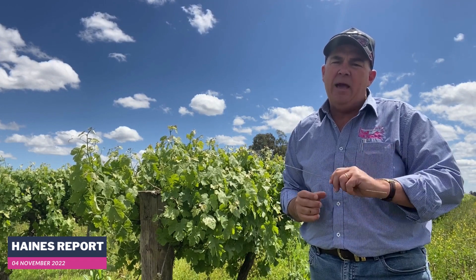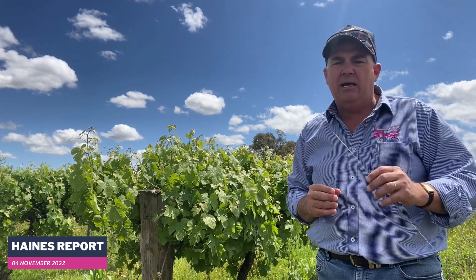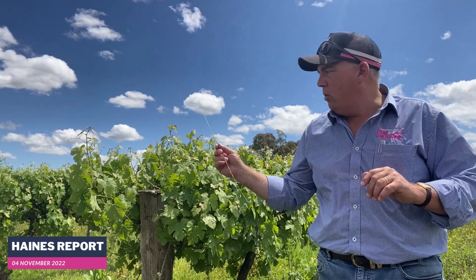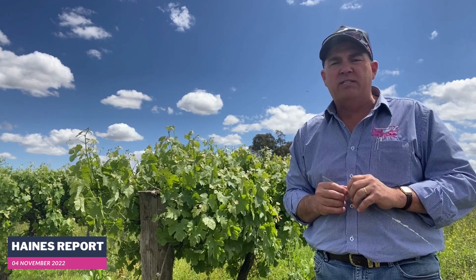We're just in the back of Wheaton here on a nice little fruit block. This is one that Craig has listed out of the Wheaton office — a 100-acre block. We're standing in front of a nice vine of Merlot. There's quite a few different varieties in this: Sauvignon, Merlot, all the different varieties, as well as 20 acres of Valencias. They're all running off drip and line with a nice little pump shed running straight off that MIL system. A standalone fruit block close to Leaton.